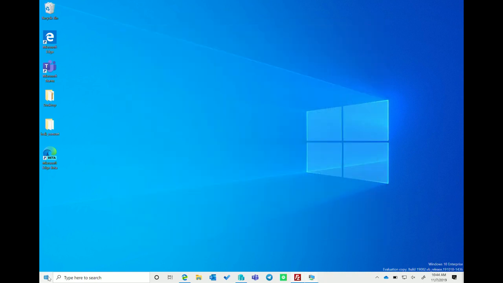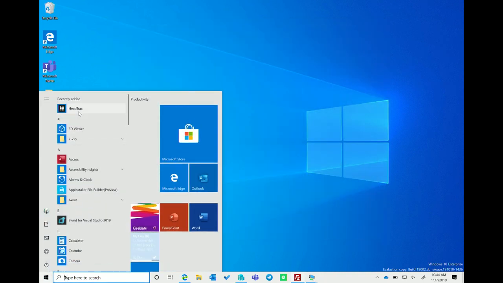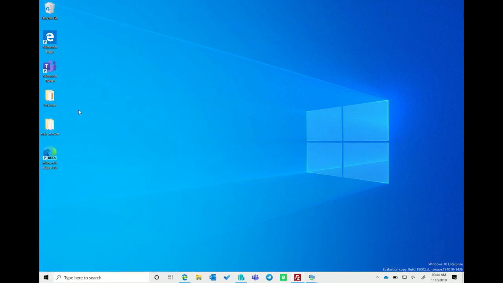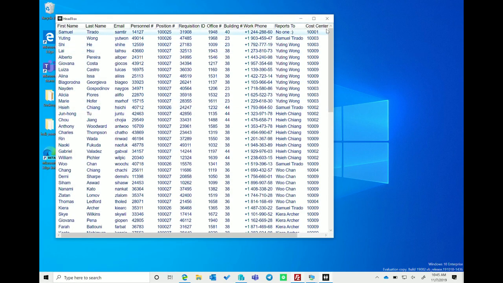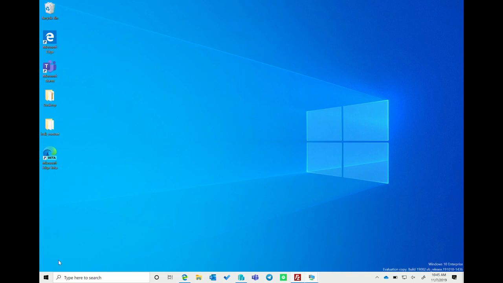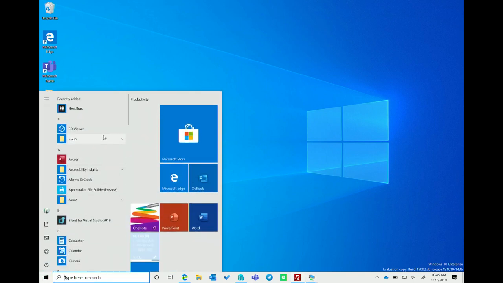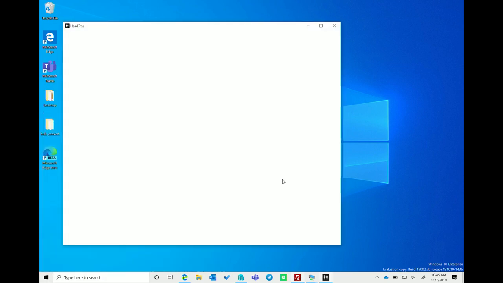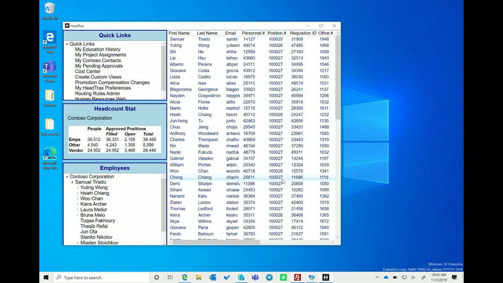And then I can go back, and when I go to launch it again, sometimes it just takes a while to propagate through the server. So we'll try one more time, and hopefully the internet will be with us. There we go. You see that quick little bar means that it updated. So now when I launch, I've got that version 2 HeadTracks MSIX, as simple as that. I, as a user, just needed to go and relaunch the application.